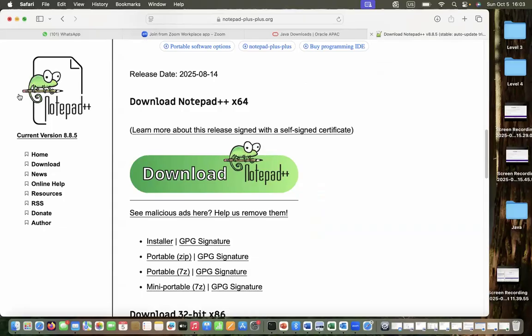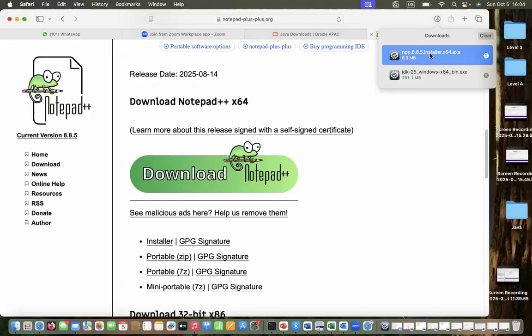You have to go to Notepad++ and click on this installer option. Once the downloading process is completed, double click on the installer, then it will open and install on your computer automatically. So you have to do these two steps leisurely.